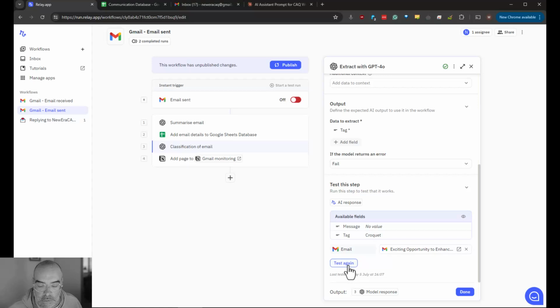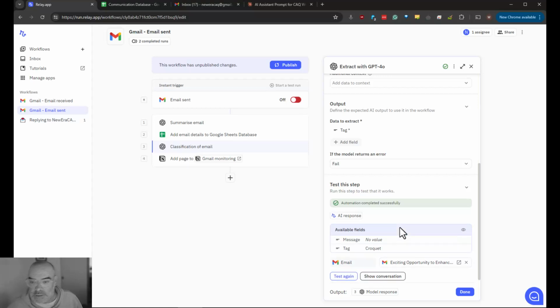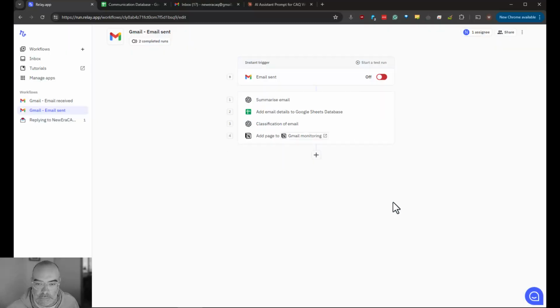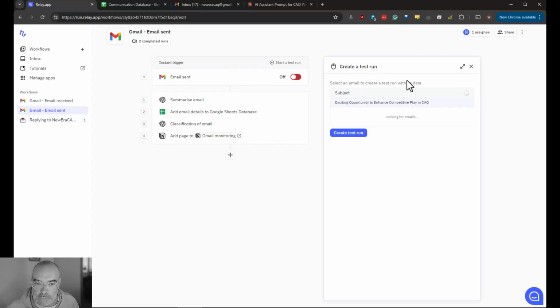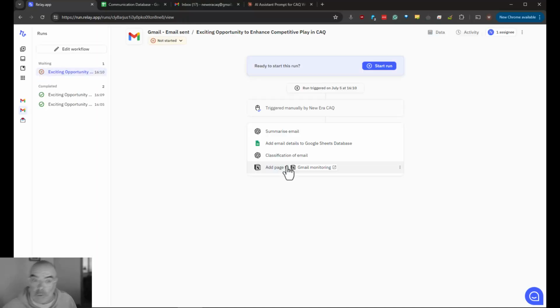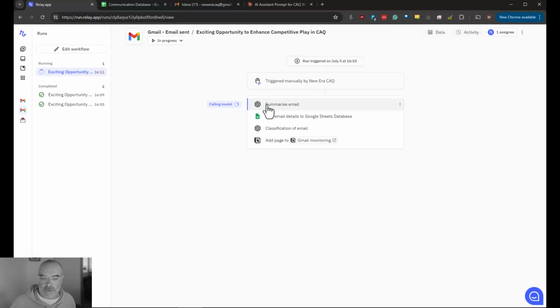Because I would have thought it was well explained enough. See, here it had classification of croquet. Quickly run this through again and see if it classifies correctly.